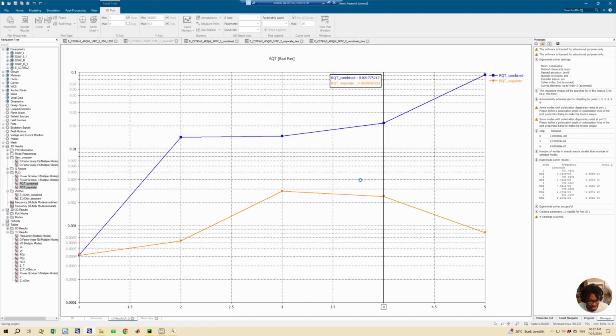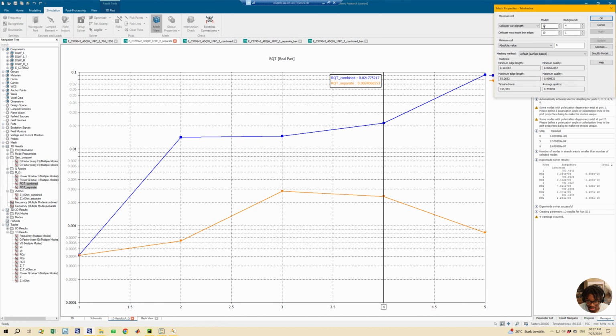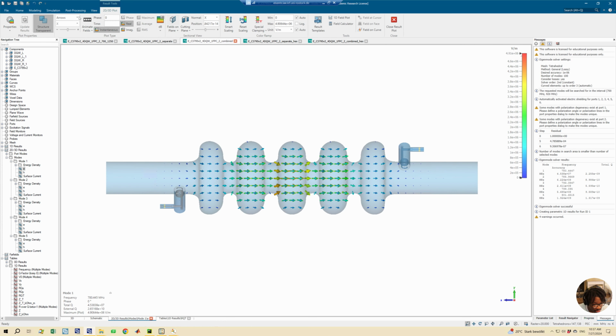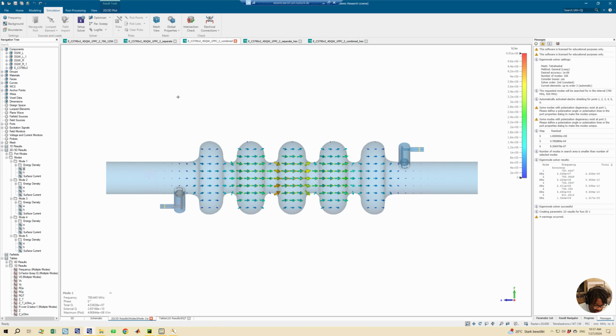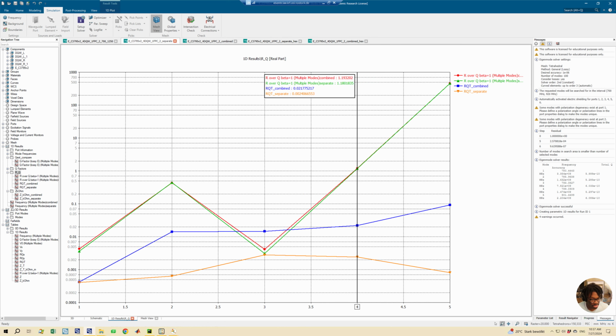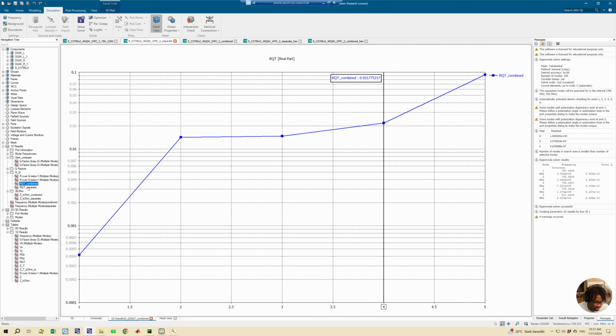Now, as to which is more accurate, one would only know by doing a convergence study using the two. The mesh setting, I'll just show it, is 10 cells per wavelength for both combined, and so for both setups it's 10. So exactly the same mesh settings, exactly the same solver settings for the two models, but we have such different results. So it's just something to have at the back of your mind when running your analysis, especially when you have different models.